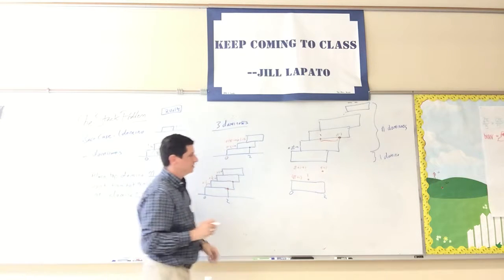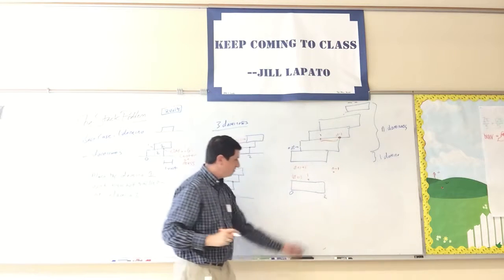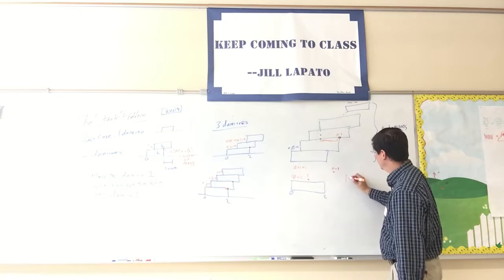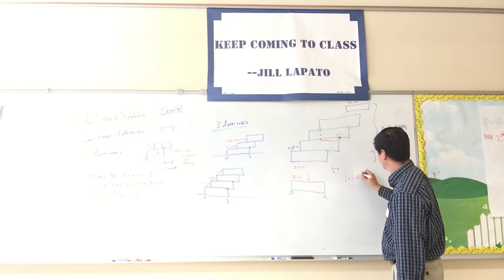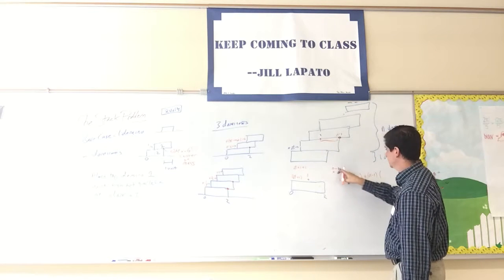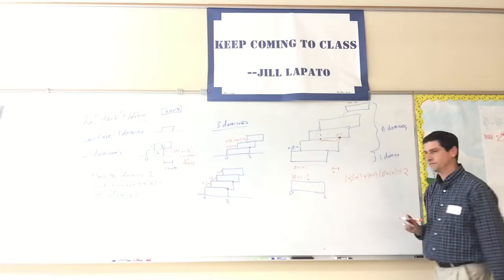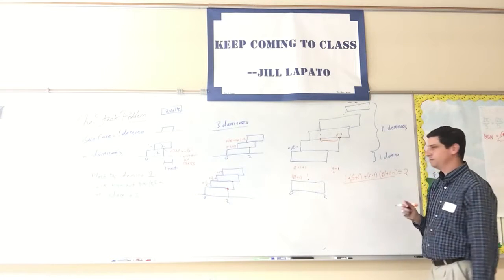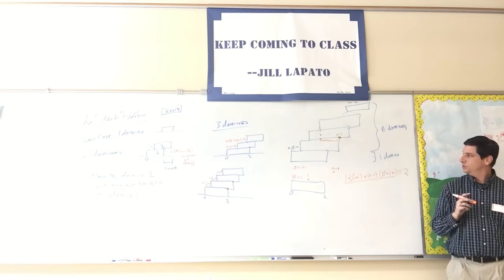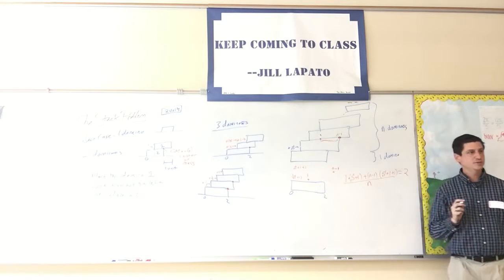So we want the center of mass. I should probably draw this so it's outside. We want the center of mass to equal 2. So we want 1, the mass of this block, times s plus 1, plus n minus 1, because we have n minus 1 at a distance of s plus 1 plus 1, should equal 2. And we have to divide this by n, because we have n blocks. So that will give us the formula for the center of mass.